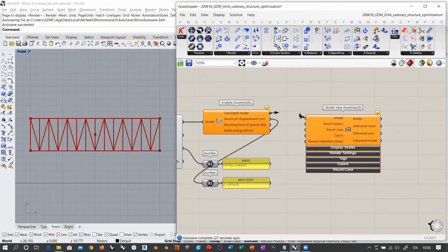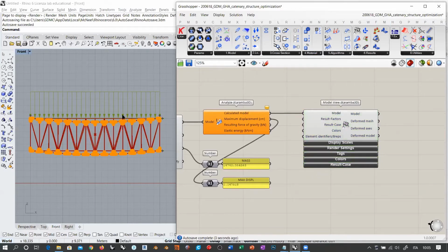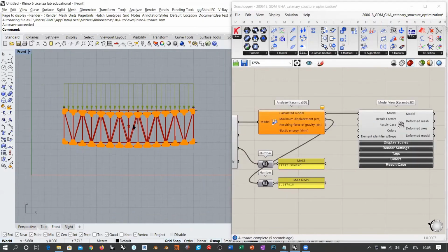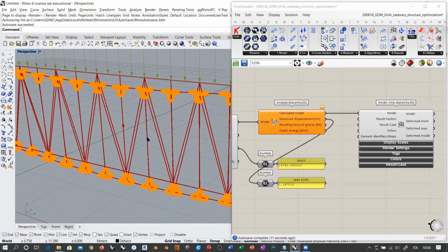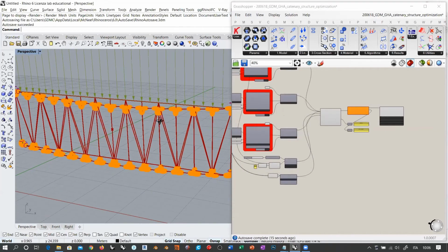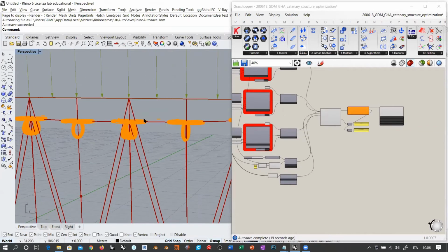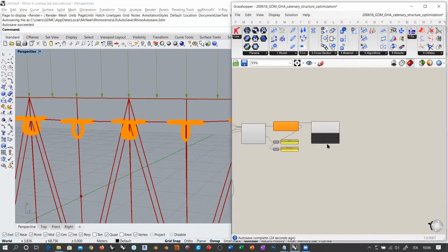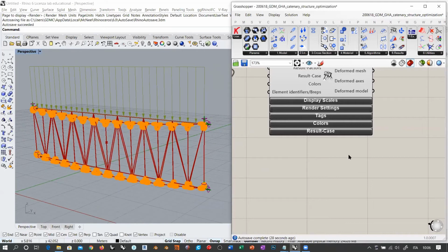And so we plug the model here, and here we have a full representation of what we are creating in our model. Okay, so let me go into perspective mode, and I don't want to turn off the preview of the original system. You can see, for example, that there is also a representation of the joints in this case. All of this preview here can be adjusted, can be customized.